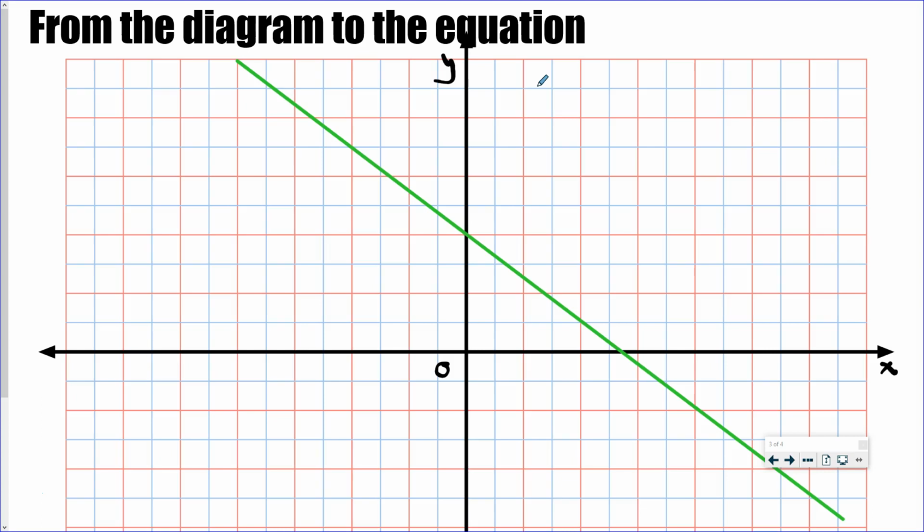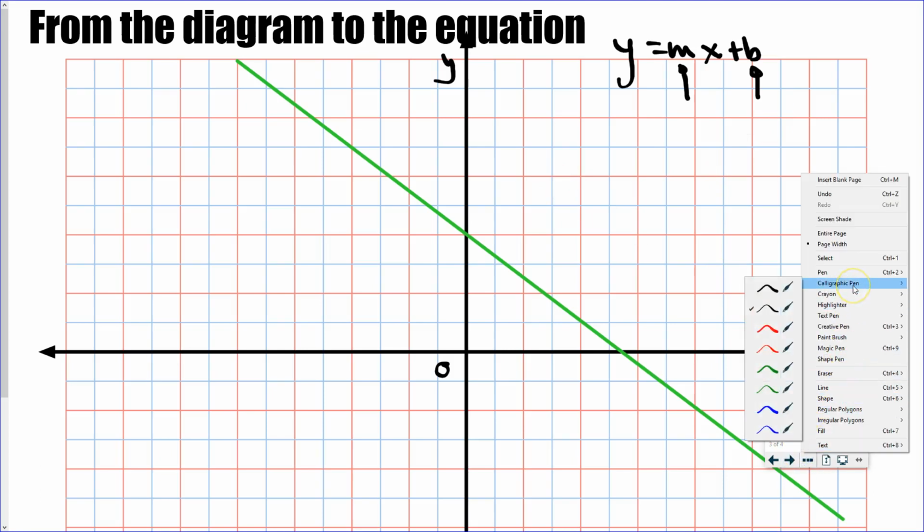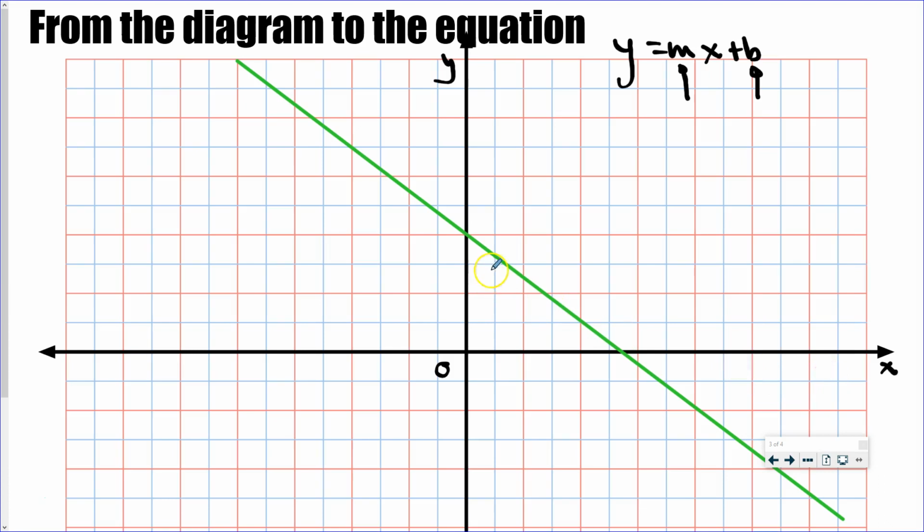So just like the slope-intercept form, y is equal to mx plus b. Your job is to find out what is the slope and also what is the b. Okay, and the y-intercept is going to be very useful. That should be where you are going to find the number first. So in this scenario, I should be able to find the y-intercept. It should be right over here. So again, it's just 2. Simply, the b is just going to be 2. So I'm going to write that down first. So b is going to be 2.